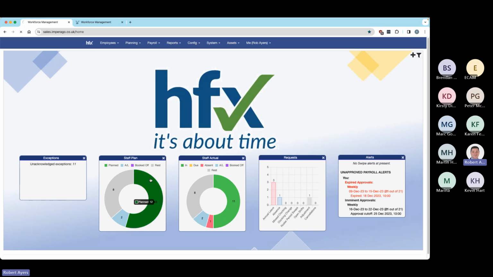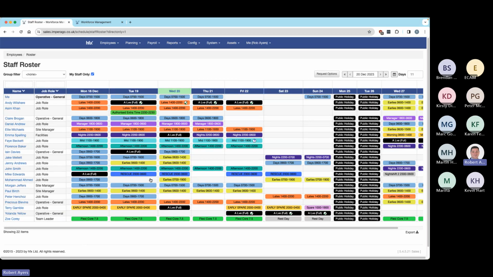And if I click on this tile, it takes me to an overview of the rota or the roster or the working pattern, whatever you call it in your terminology. But this is effectively the people that I have responsibility for and what is planned for them for the 11 days that I'm looking at. And you can change the number of days, you can change the calendars, you can go and look around. And the color schemes are up to you. The activity or type of shift is up to you as well. The important thing is the times that they're working.